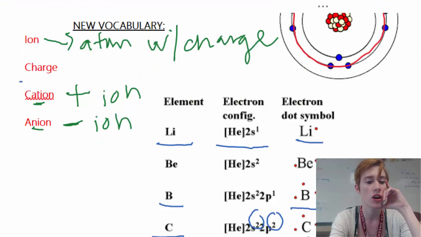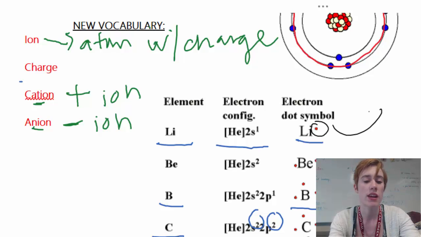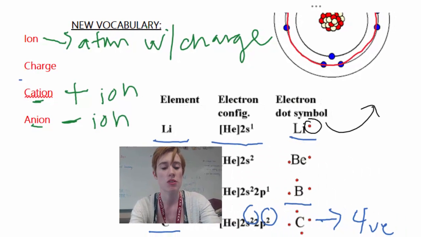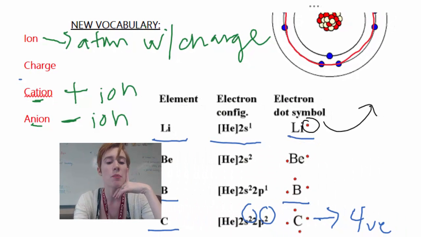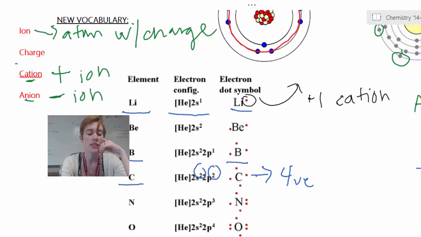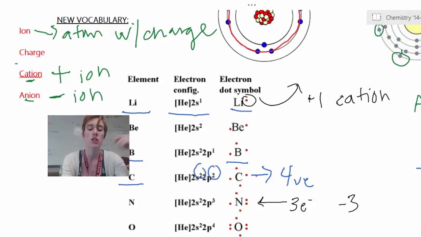So this atom has 1 valence electron. It's going to give it up, right? Because it's closer to 0 than it is to 8. When it gives it up, it's going to have a +1 charge because it has fewer electrons. So I would say this is a cation. Whereas nitrogen has 5 outer electrons, so it's going to try and steal 3 more electrons. So it's stealing 3. It's going to have a -3 charge because it's getting more electrons that are negative, and we call it an anion.